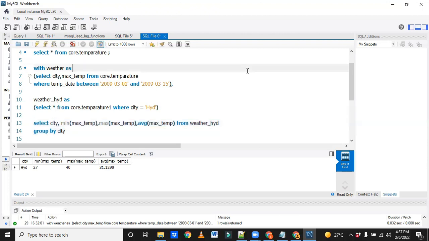Please try to practice with real time data. Again, take a huge data set and practice in Hive. Because why I'm saying practice in Hive, because here you won't see the performance difference. But when you load huge data, let us say 1 GB or 2 GB of data into the cluster, and write a big query like this by using CTEs and without CTEs, then you will get clear clarity on the performance difference between these two queries, without and with using CTE.